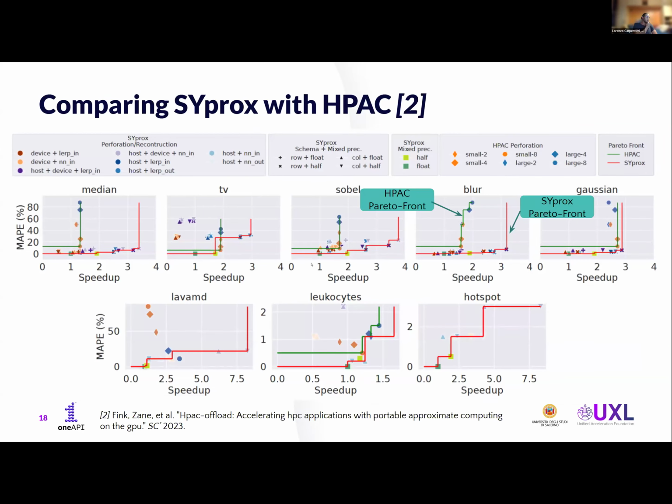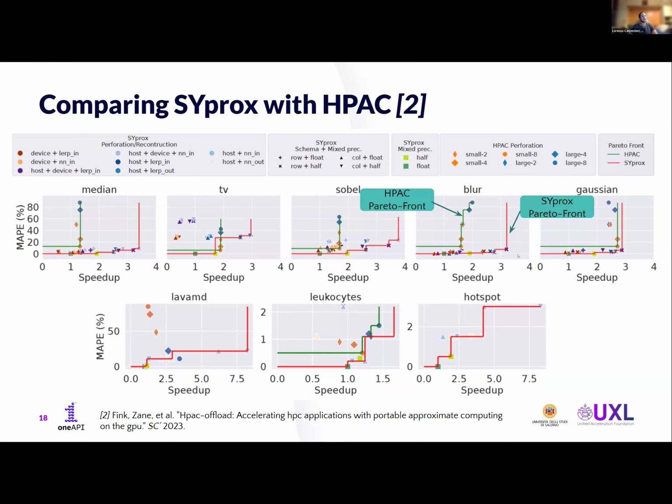In this slide, we show a comparison against a state-of-the-art framework for approximate computing, that is HPAC. This framework implements perforation in OpenMP. The green Pareto frontier shows the HPAC Pareto frontier, while the red one is the SYprox Pareto frontier.